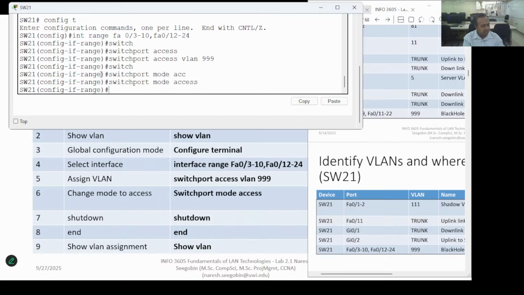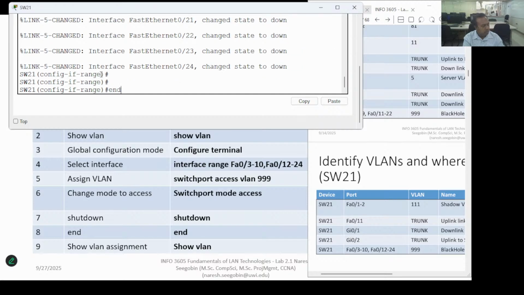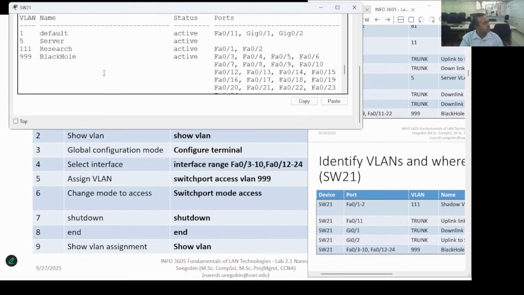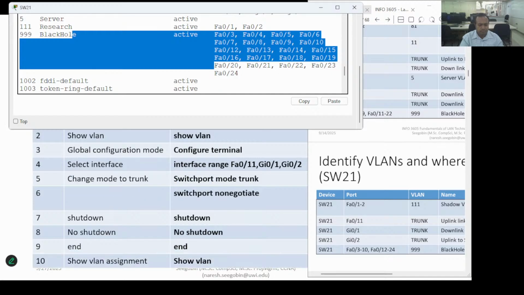Switchport mode access. No shut. Show VLAN. All these guys go to Blackboard. And now set up trunk.